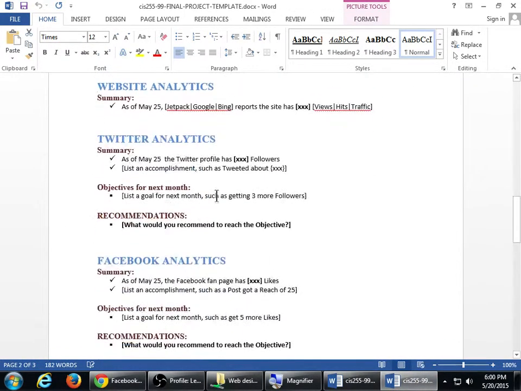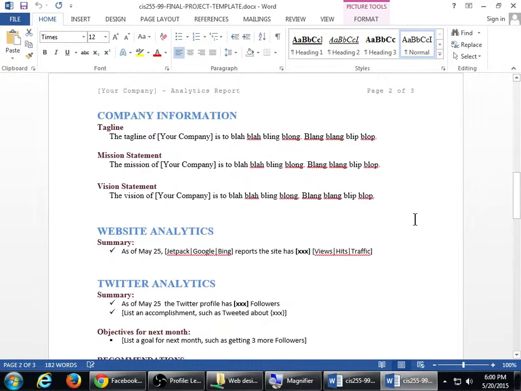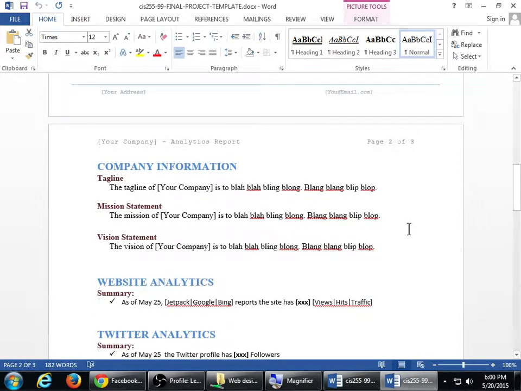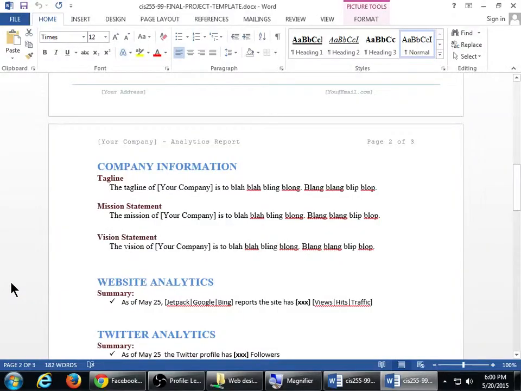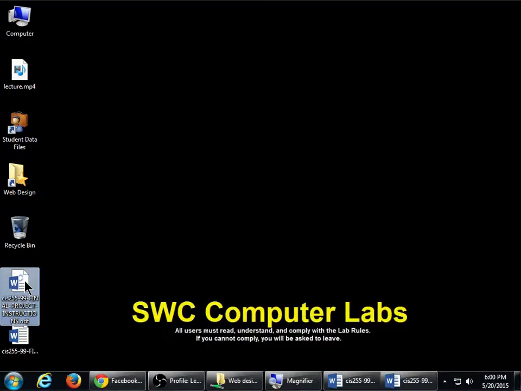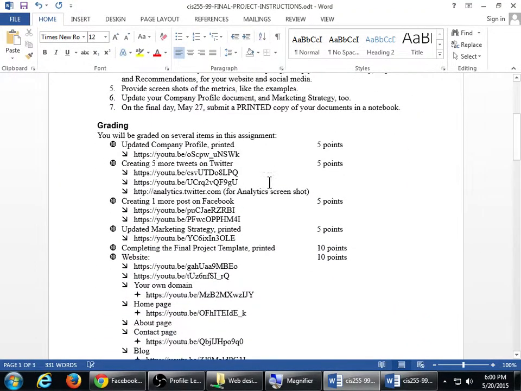That's the project. So in addition to tweeting a few more times, one more Facebook post, one more blog post, filling in these details, make sure you've followed every one of these points that I have in the assignment, because you will get deducted points if you don't do something. You do have to be mindful of all of the parts that are worth points and make sure you accomplish them.